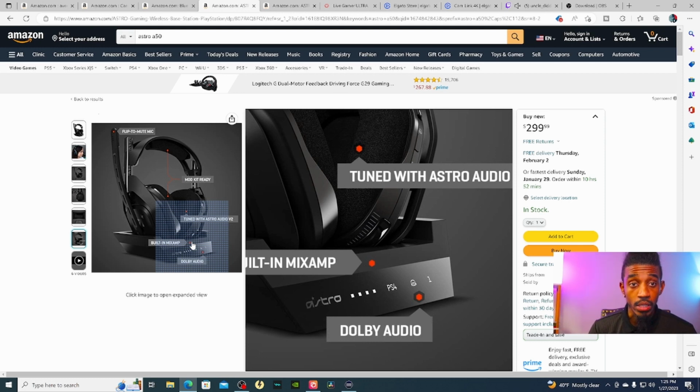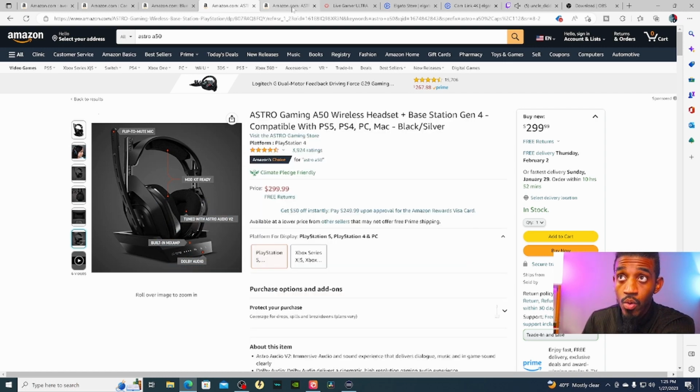Now, me personally, my TV actually has optical, I think optical output or input, one of the optical cables that I need in order to hook up my headset. Now, a lot of people play on monitors, so they probably don't have that option. But me personally, I play on a TV. Shout out to my TV players out there. So I don't need this extra attachment that I'm about to show you now.